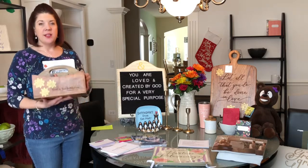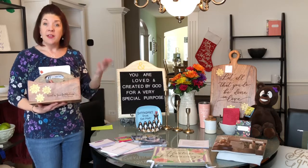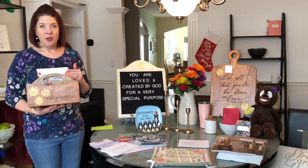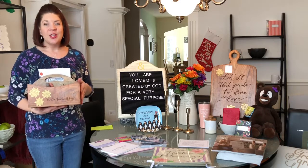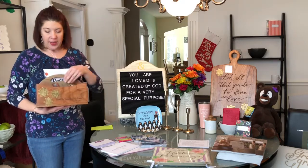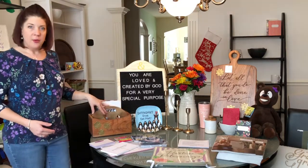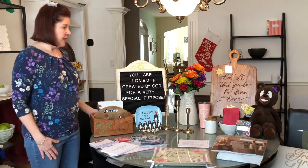So I love it because it's really one of those pieces that's so versatile, it can go in every room. And this is what you could share at your gatherings. It could go in the baby's room with diapers, lotions, and all those accessories that you need. It can go in your office to organize your office supplies. How about the kitchen and the patio to bring the dishes and the utensils out? You can think of so many ways, crafts, to use this. And you may want to ask your guests, what might you use this for if you had it in your home? So I love, love, love this piece.